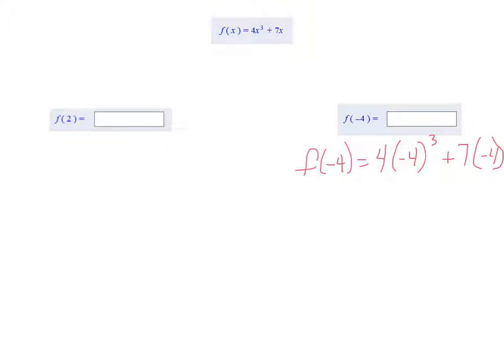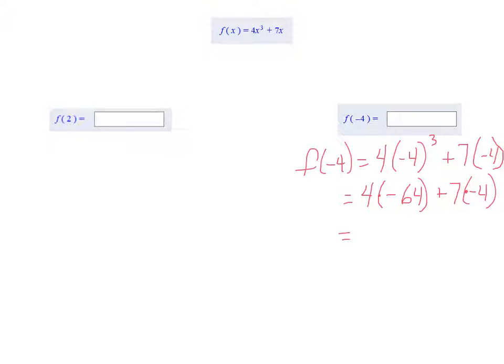Okay, so now, got to do your order of operations. 4, and this is going to be multiplication in here, but I got to do the exponent first. Negative 4 to the 3rd power. That's a negative 4 times a negative 4 times a negative 4. Well, negative, negative, negative is going to end up negative, and 4 to the 3rd is 64. Okay, so we got rid of the exponent. That's the first thing in your order of operations. The next thing we would do is the multiplication that happens right here, and the multiplication that happens right here.